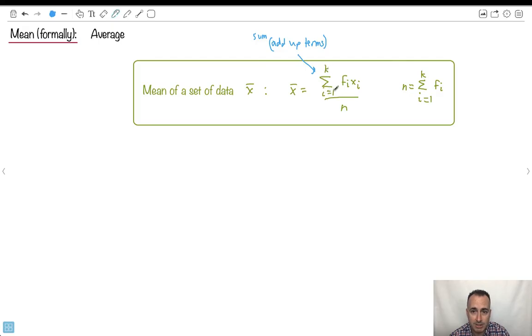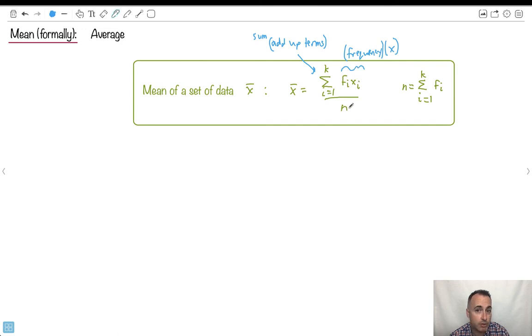It just tells you basically start where you're supposed to start, finish where you're supposed to finish. Count up all the terms. Do you notice what this says to do? It says multiply the frequency, that's what f is, times the x value. Whatever the x value is, there's going to be a number of them. Maybe there's 5 of them that are x equals 4. So you go 5 times 4. And then you'd add up the next x value, whatever that is, times its frequency and so on. And you divide that by n.